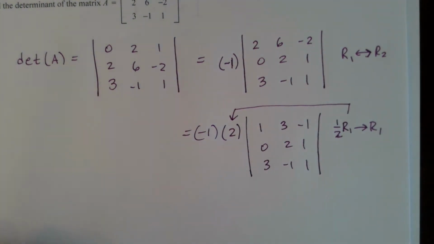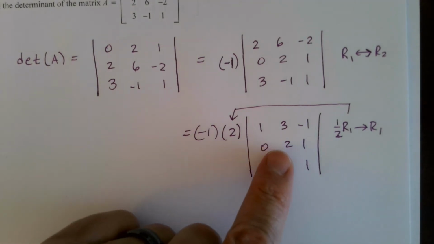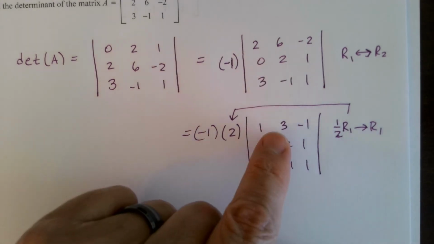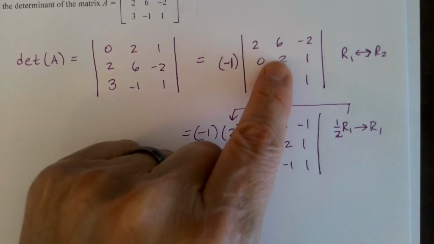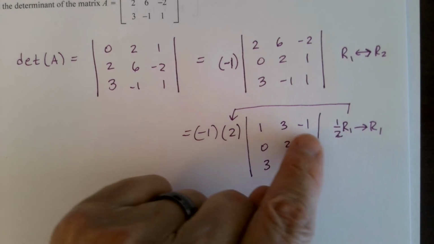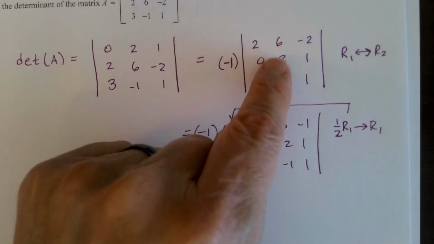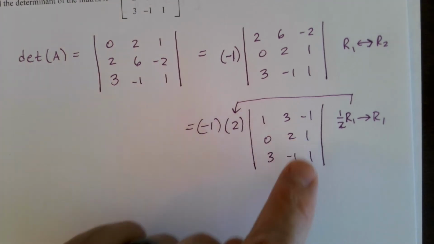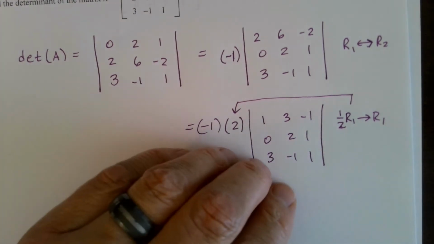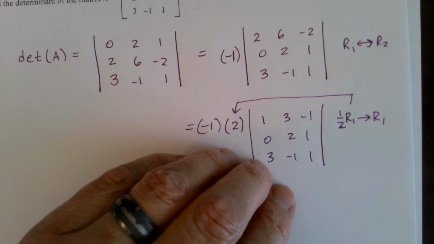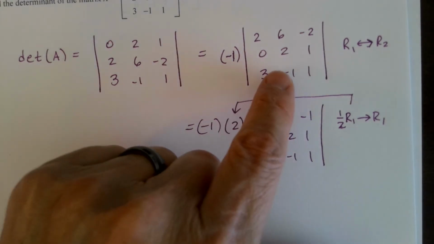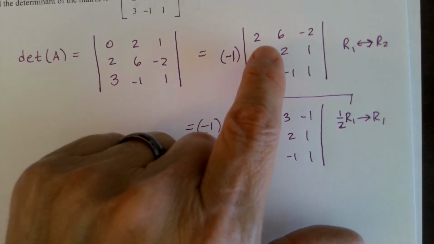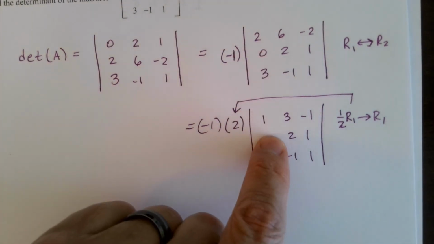So again, if you think about it, this matrix related to this one here, going from here to here, we can multiply row 1 by 2 to get to this one. So the determinant of this one is 2 times the determinant of this one. That's what we were saying when we multiply. And so be very careful how that works. If you say you take this matrix, multiply by 1/2 to get this one, then it's 1/2 times this determinant equal to this determinant.